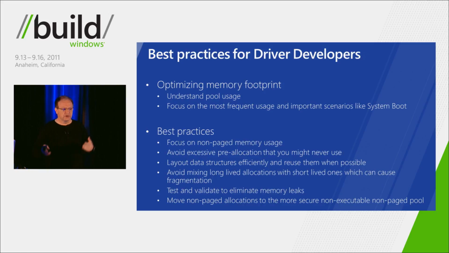And make sure you're laying out your data structures efficiently. Keep in mind that you're going to be running on both a 32-bit architecture and a 64-bit architecture. So if you do things like pointer then int, that's probably certainly acceptable on 32-bit architectures. On 64 bits, we're going to have padding, which we want to avoid. Again, I can't overemphasize enough, intermingling long-lived and short-lived allocations can often cause costs that we don't want to have to pay.